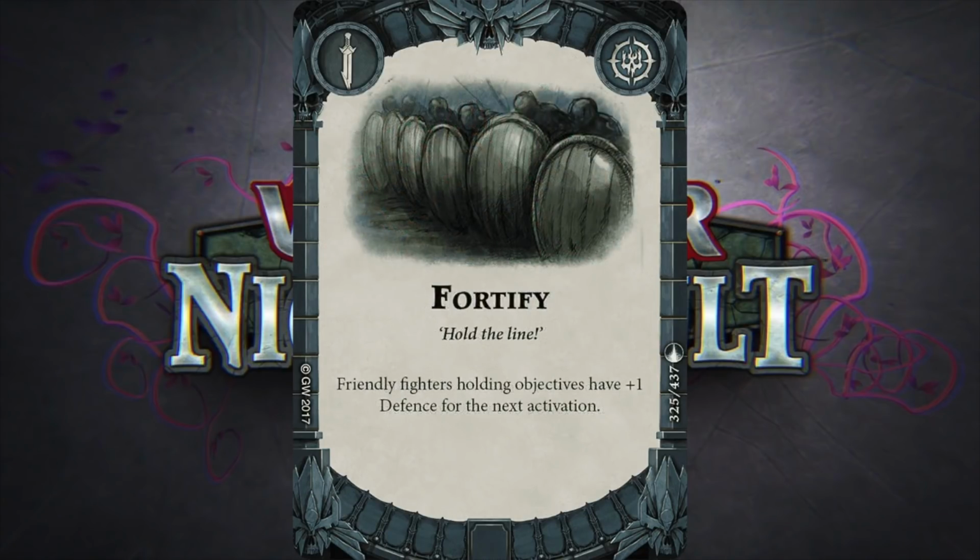I've then got Fortify, an extra defense dice for anybody standing on objective. Well, I'm hoping that'll make my objective holders less of a target. Robin might go after somebody else, and if he does go after them, then they'll be rolling 2 or possibly 3 defense dice to make them extra hard to kill.